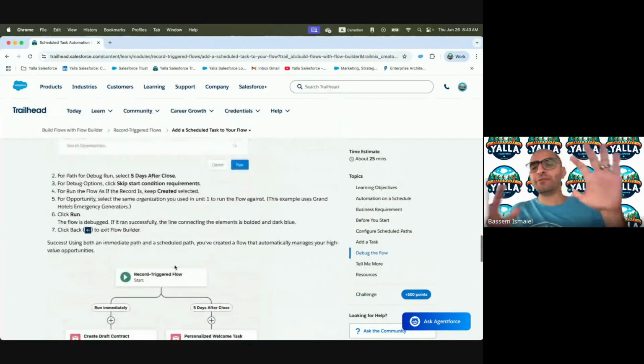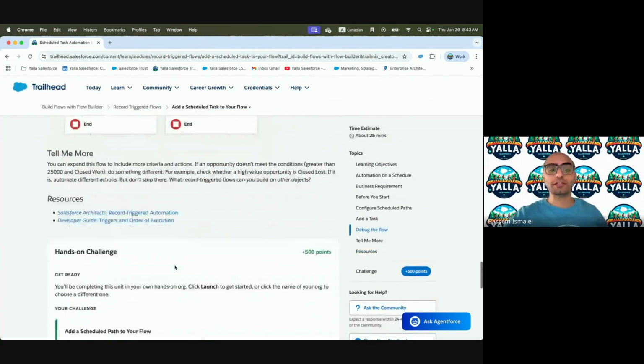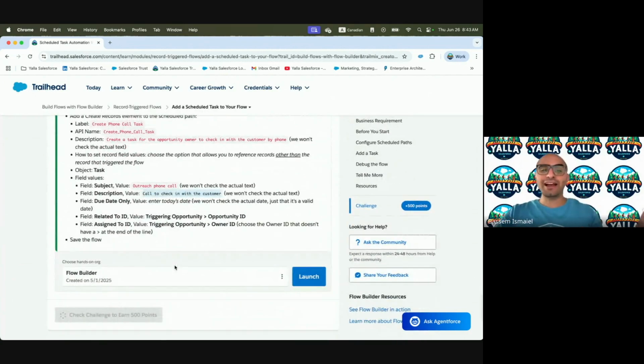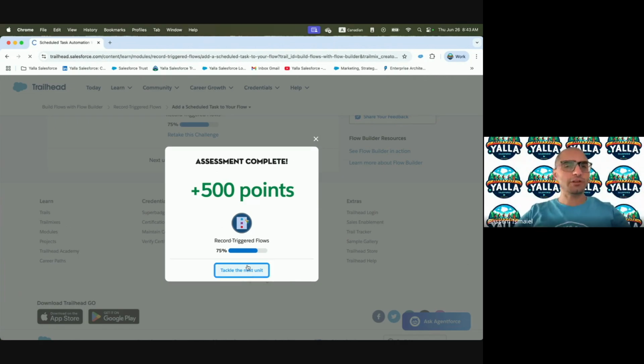All right, so now we understood the record trigger flow, the different paths. We were in the immediate, and then we moved on to the scheduled path. Now, the next module will be focusing on how I can see those scheduled records. And if I am interested in one of the objects, how can I see holistically what are the different types of record triggers around this specific object? We made this unit 2, right? So let's tackle the next one.